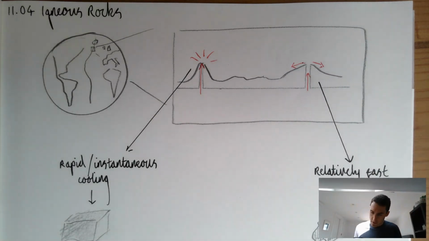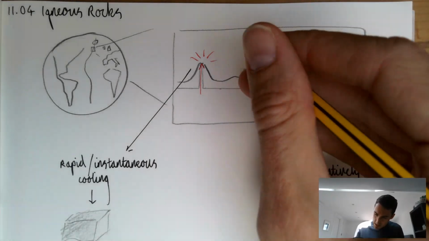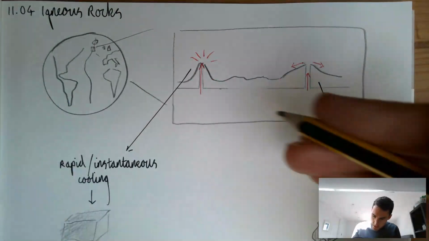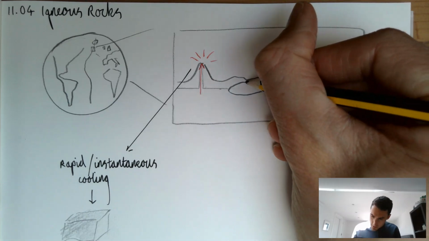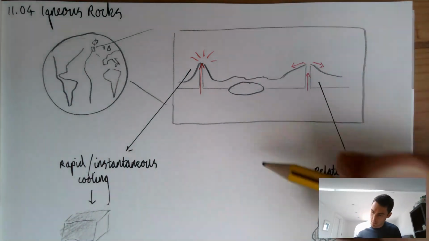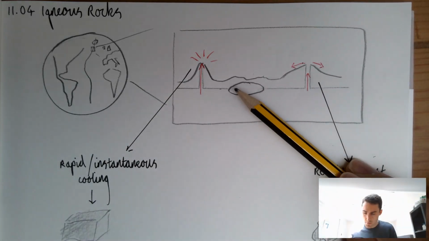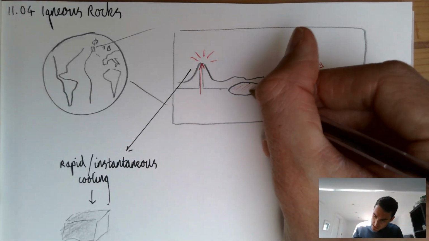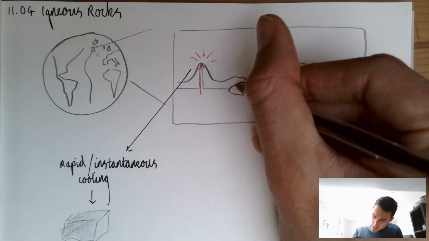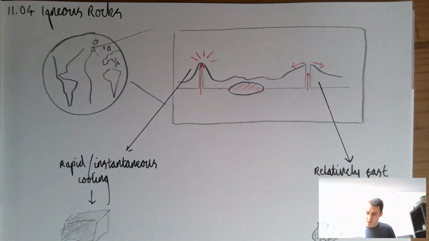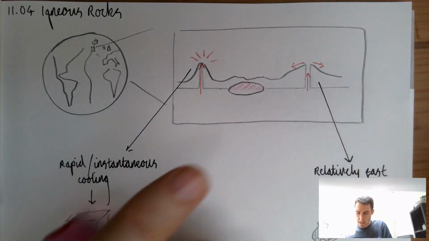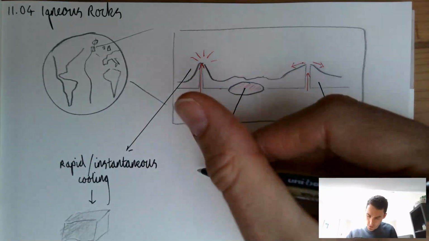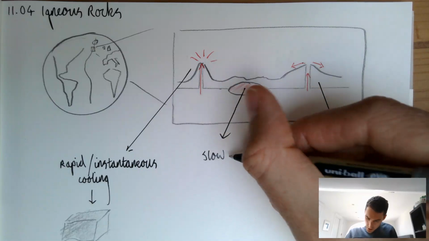And then the last thing we can get happening is magma gets stuck, and actually I might just rub this part out. You get these almost like reservoirs where magma gets stuck and it can't move anymore, and it cools very slowly because it's near the crust, but it's not really moving out to the Earth's surface. So in this case, if I do my final arrow, I can show that you've got very slow cooling here, slow cooling.